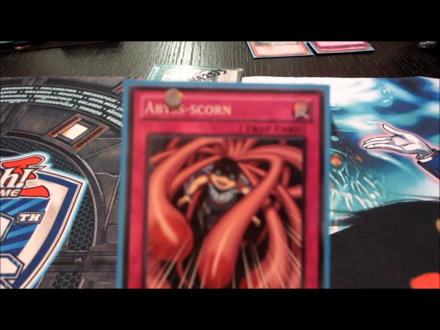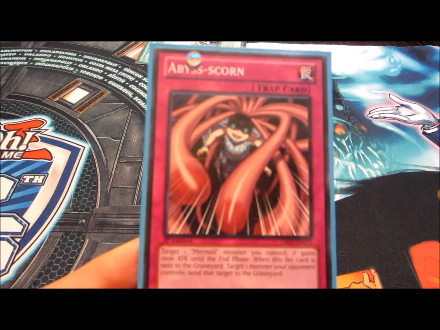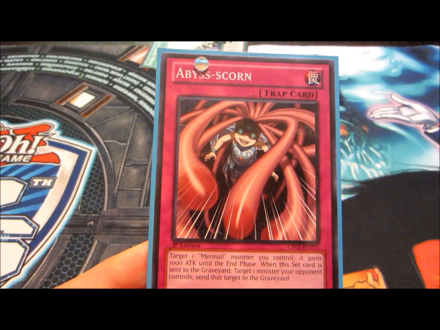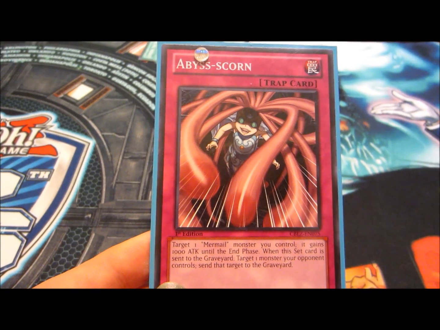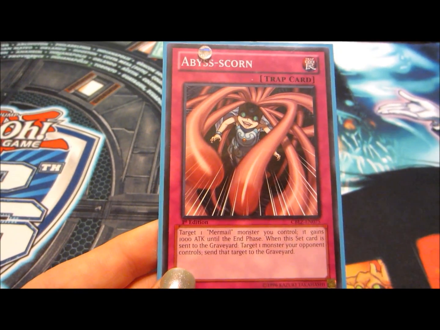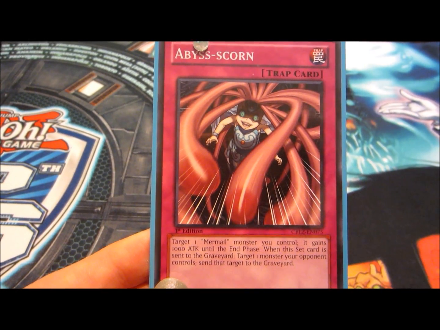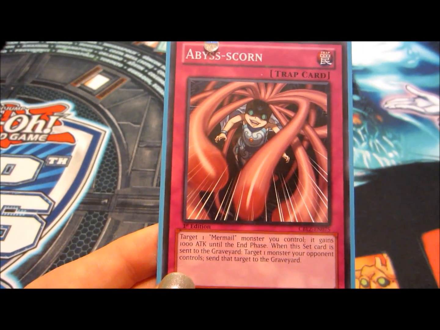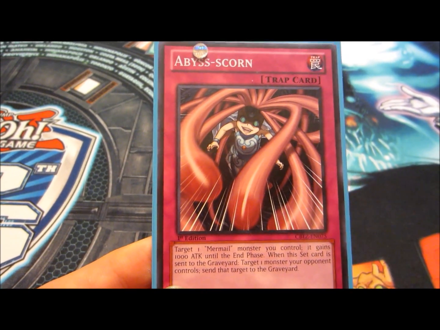And this is my other tech card, Abyss Scorn. Everyone says it sucks until they hit it with MST and whatever their best monster on the field was is gone. It's also great because if they heavy or MST or whatever, you can either choose to chain and give one of your Mermails 1,000 attacks, maybe stop some kind of attack from going off because they have to wait till next turn and then you can answer whatever they did. Or you can let it go to grave and then send one of their monsters to the graveyard, so Zenmains, whatever, any kind of stall cards that you would have a trouble with destroying, it just sends, doesn't destroy, so good card.